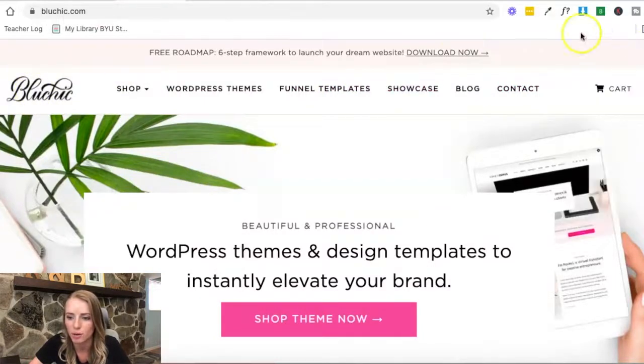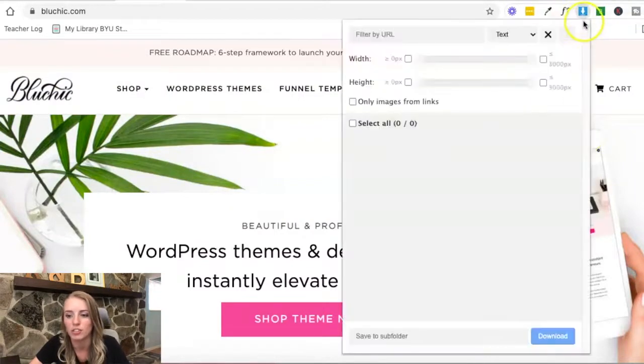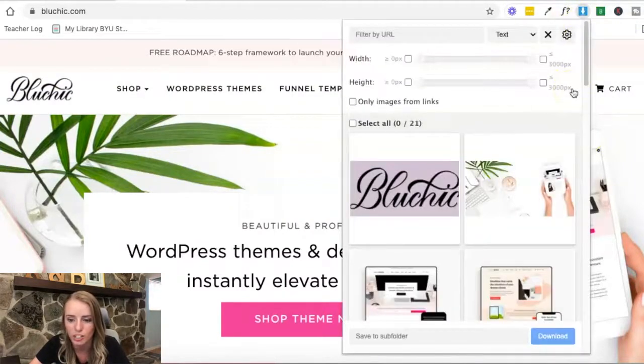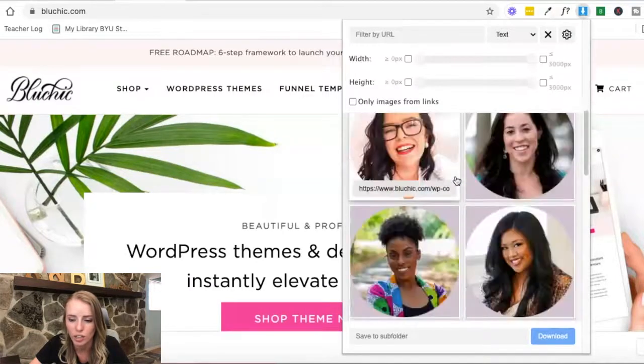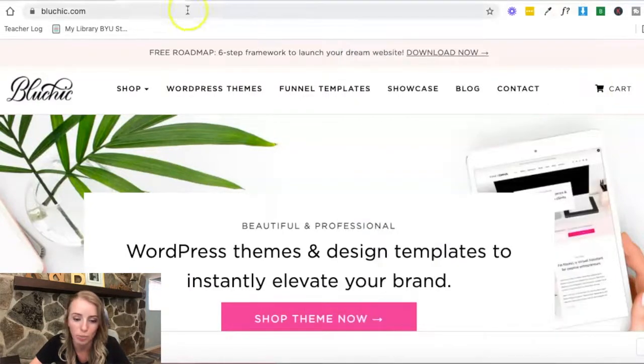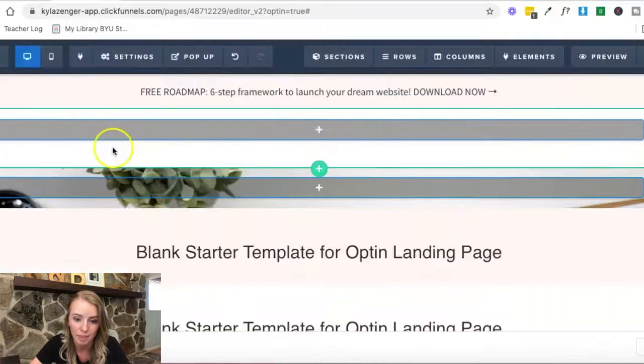So let's exit What Font. I wonder if I can take their logo off of this page. This is another Chrome extension I'm using called Image Downloader. Hey, I could have totally gotten the image off of this website. Oh well, I'm gonna see if I can download their logo and if it will look good on our website that we're building, AKA that we're copying.